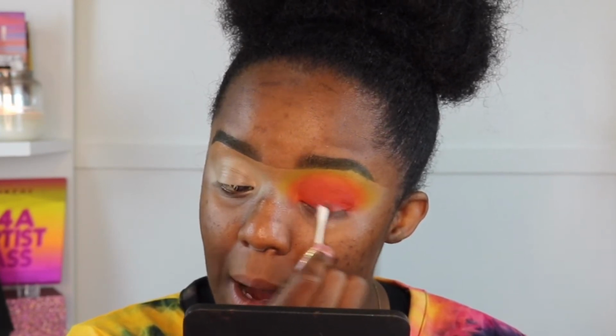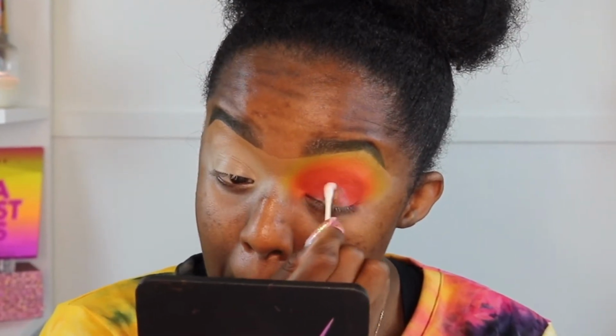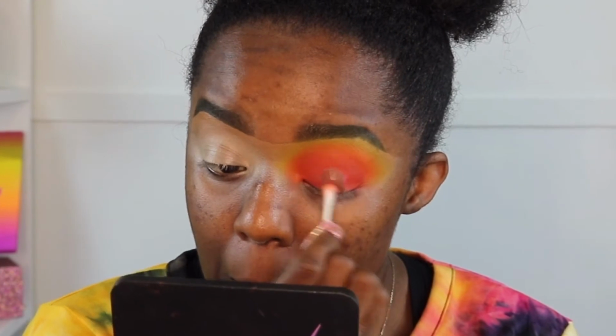So the next step is to clean up my cut crease area. Now I'm gonna clean up my cut crease area with the Garnier micellar water, and that's because since red is such a vibrant color, it tends to bleed with my concealers or my eyeshadow bases. So I'm just gonna clean that area just a little bit, just to make it a lot easier to cut my crease, and that, you know, the color when I go in with my concealer, it won't bleed, and that way it'll be a fresh base, because yeah, we ain't got time for our look to be getting messed up, okay? So I'm just applying this to a Q-tip, and I'm gonna clean up the area with the Q-tip first, and then I'm gonna go in with some concealer.